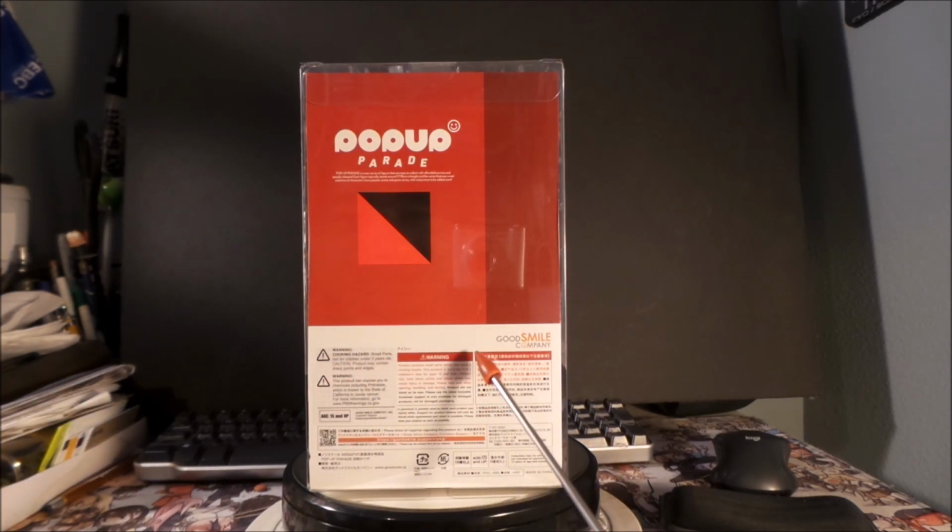Okay. We've got the Good Smile Company logo here. I think it says this paintwork is partially done by hand. Each product may slightly differ. All right. If you don't like it, let them know. Pretty much is what it says. Good Smile Company support website is right here. Recyclable. It's ABS and PVC. All right. ABS and PVC, made in China. And it's a collectible item for adults. All right. It's intended for 14 years of age and older. It says here it's not intended for persons 14 years of age and younger, all right? So 15 and up, all right?